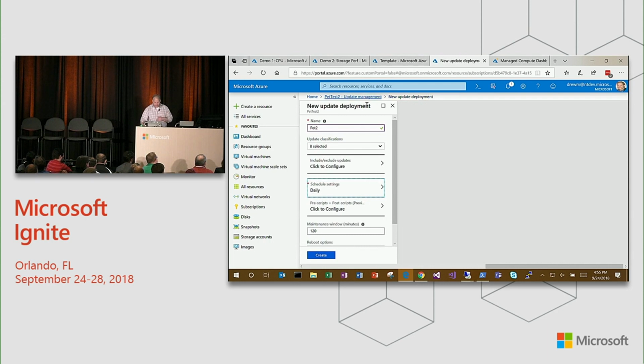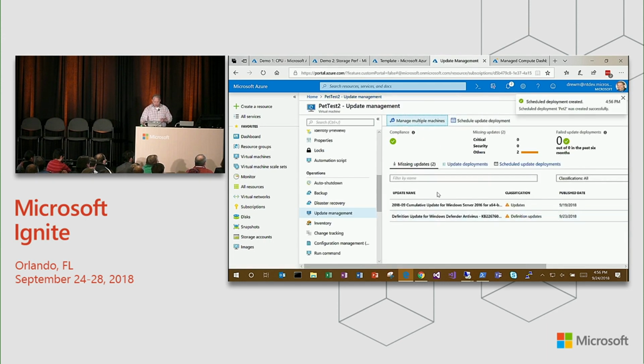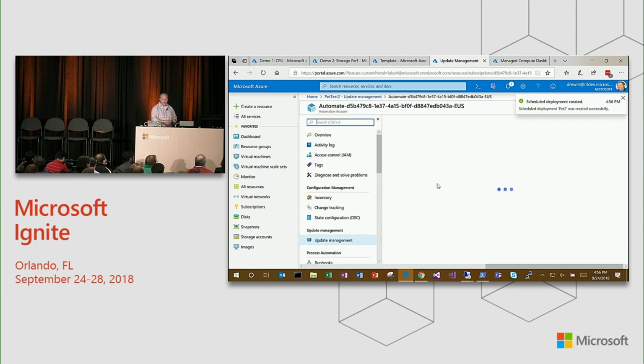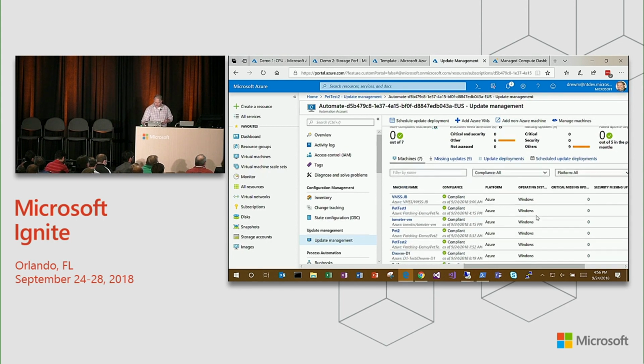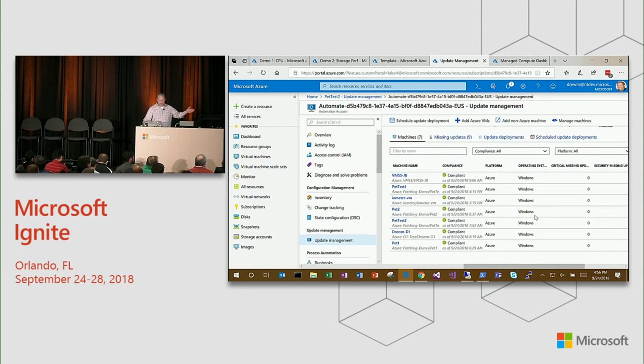And you can see this if you want to look across all the machines in your subscription. You can look at it at scale across the set of machines, and it's going to show you all the different machines, if they're compliant and are updated, and if there's any scheduled deployments with that. So that's nice, but it's a little nicer if we go to our scale set.